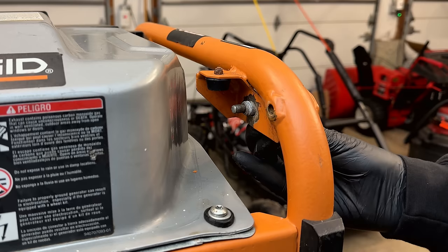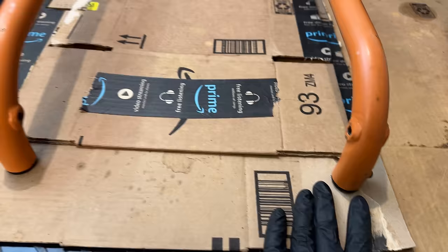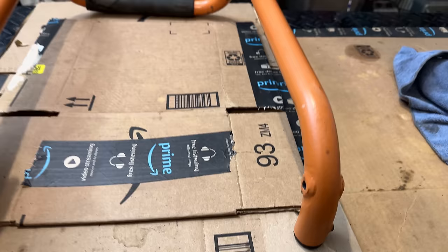Yeah, I think that'll work. I've got the handle laid out flat on the table here, and right now both these ends are resting on the table. But if you look at the far end, it's raised in the left corner. So if I level that out, we're still flat right there, but we are raised just a bit on the right side.